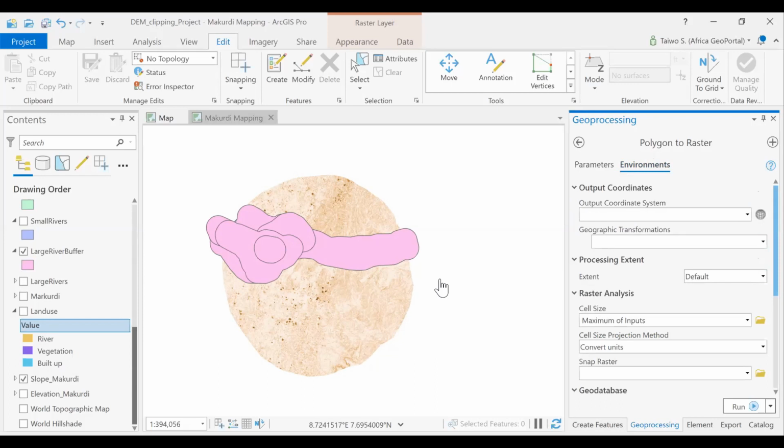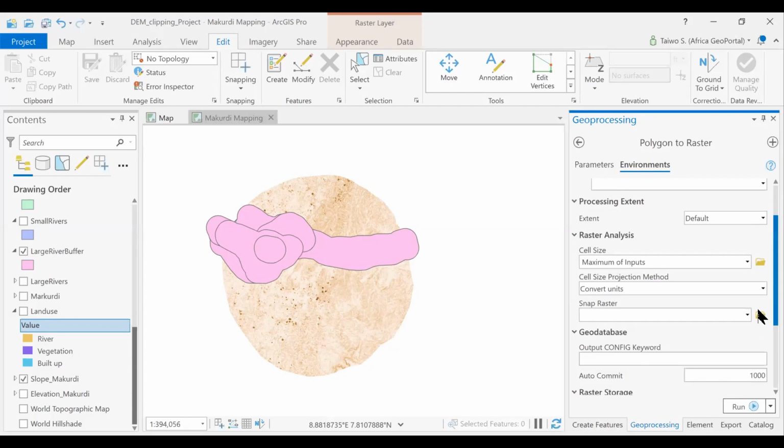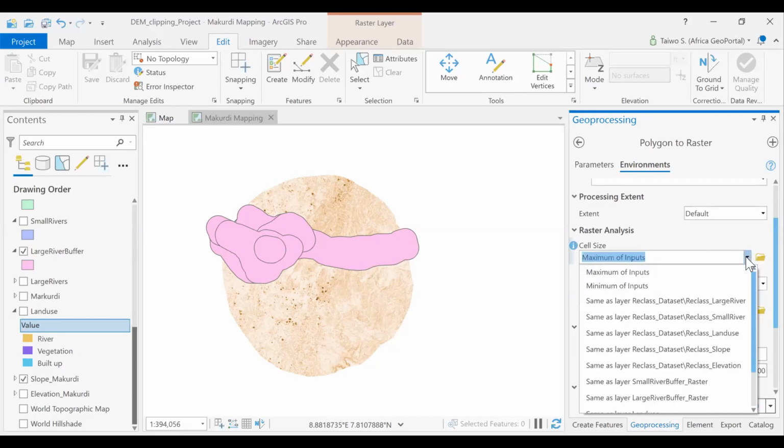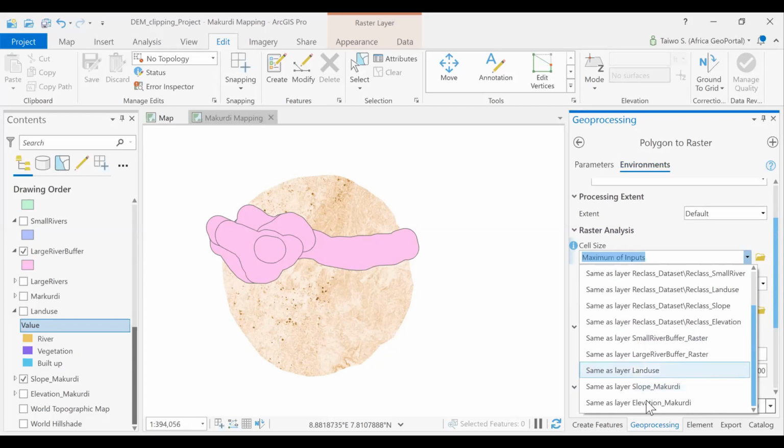But at the same time too, you can do extent for it. But if you do extent for it, go come out court and other place you need for the matter. But the most important thing is cell size. Cell size, those are very important. So you use the same cell size as what? As the elevation.